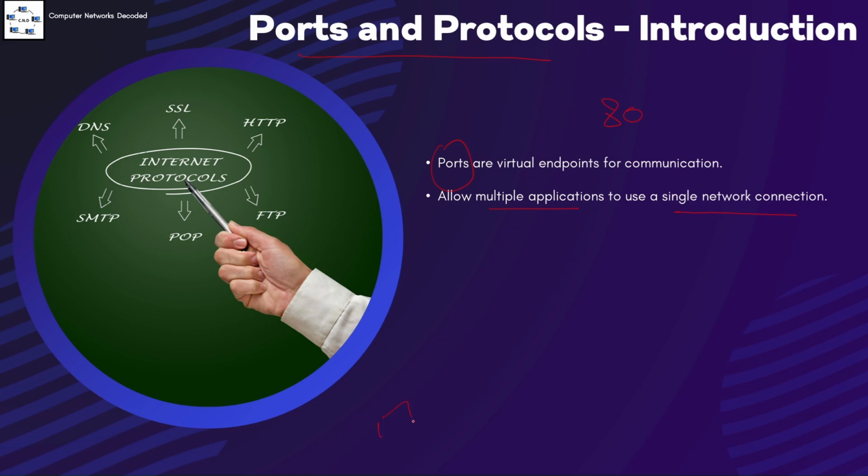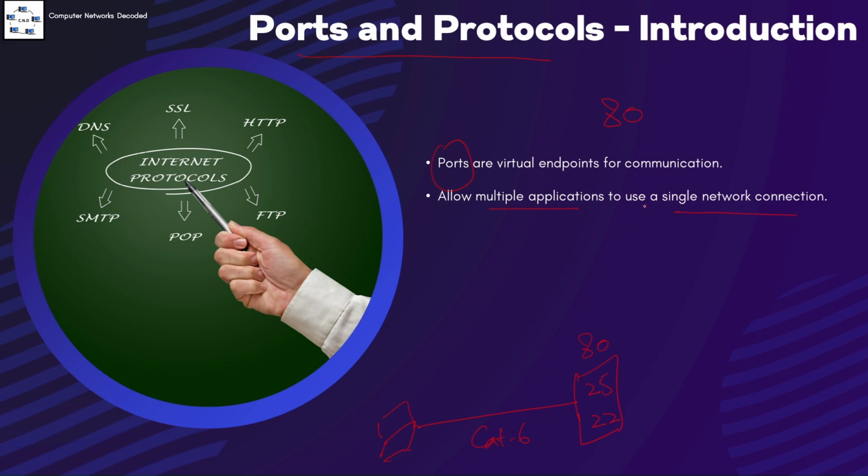What does this mean? Let's suppose we have a client and a server, and there is a single link between these two, let's suppose a Cat6 cable. But this server may be running multiple applications. Let's suppose HTTP on port 80. Similarly, this server may also be running a mail server, SMTP, on port 25. Similarly, the client may also need to remotely manage this server through SSH, so it may also be running port 22 for SSH.